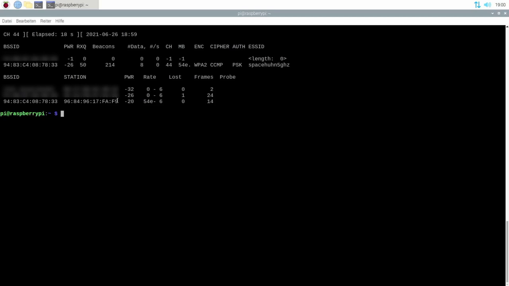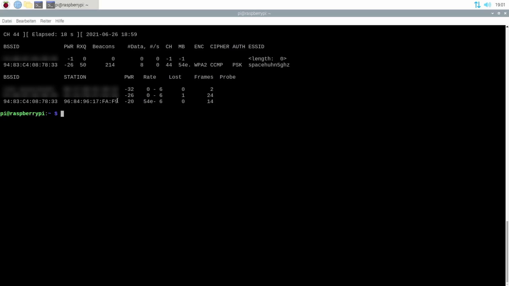Now the next thing I'm going to do is use mdk4. Now you can do the same thing with aireplay-ng. However, I found that on certain Wi-Fi channels, it doesn't work. For example, I saw that on channel 36, it works, but this network is on channel 44 and it just wouldn't deauth. I'm not sure if that's down to the Wi-Fi driver, the card I'm using, or aircrack-ng, or some combination of those. But all I can say is that mdk4 works. And since we are trying to build a deauther here, I think mdk4 is also the better fit. It supports more than just deauth attacks, but it's pretty good at it.